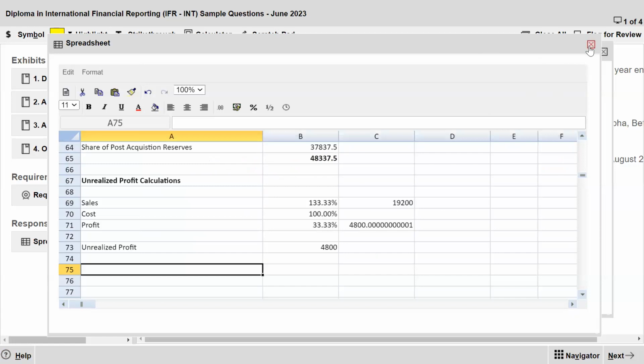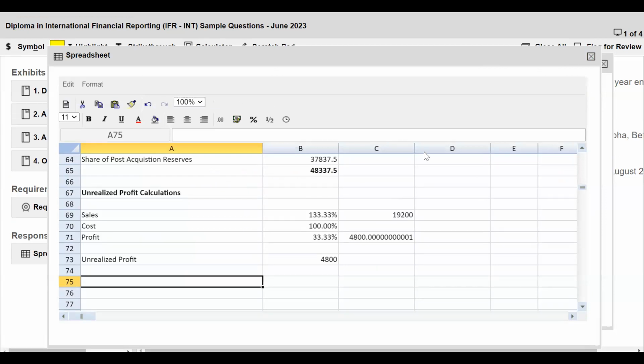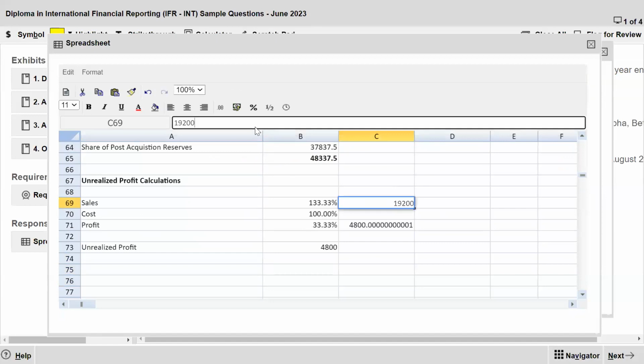Yeah, please. So on the unrealized profit, is it the portion that is outstanding on the balance sheet? Yes, that's 19,200. Okay. So what happens to the difference between the 42 million and the 19 million? That has been sold. And it's assumed that the profit is realized. Okay, all right. That's correct. Thank you, lovely.